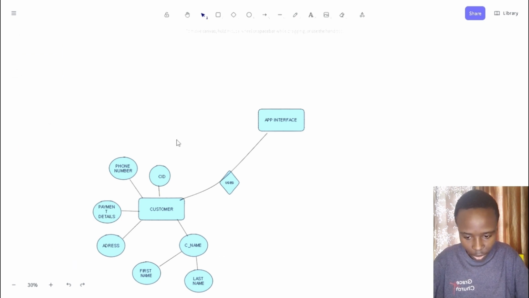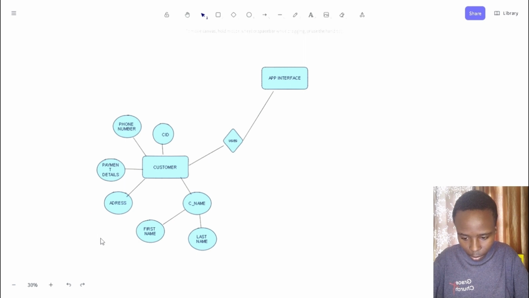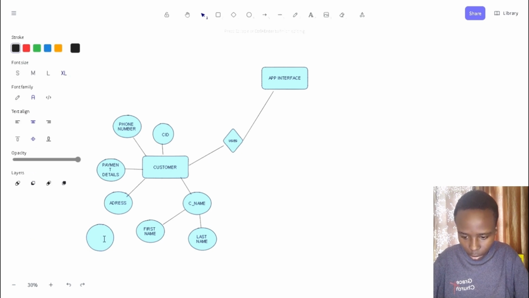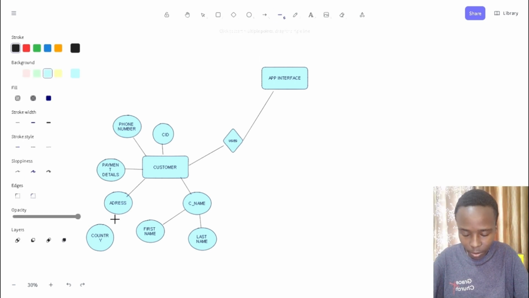Right, we have the country of the customer, which is linked to the address.